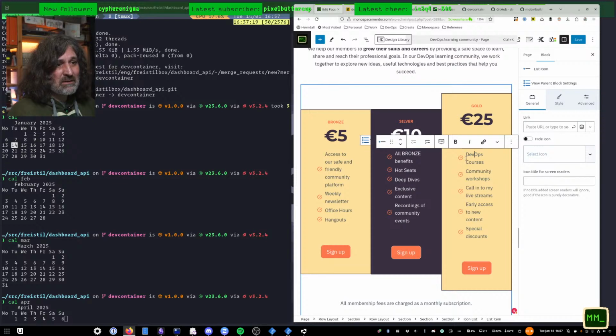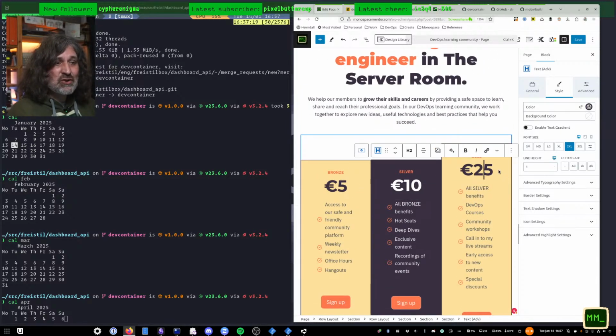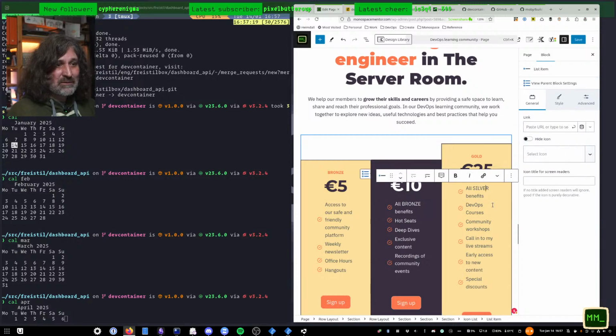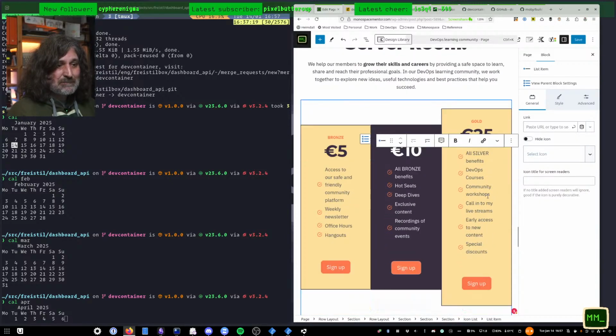So eventually, when I can make Monospace Mentor my full-time thing in later years, I'll be able to do so in a sustainable way. And that's why I'm starting to build up this community now and building up my whole course offerings and things like that, so that in a few years' time I'll be able to rely on this whole community and enjoy teaching and learning with all of you DevOps people.